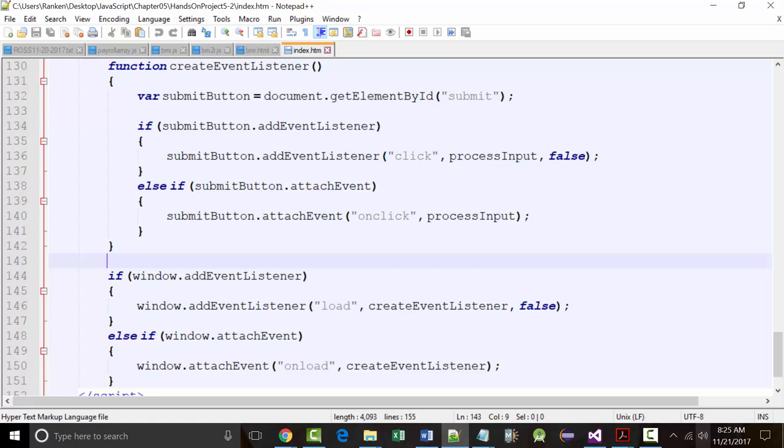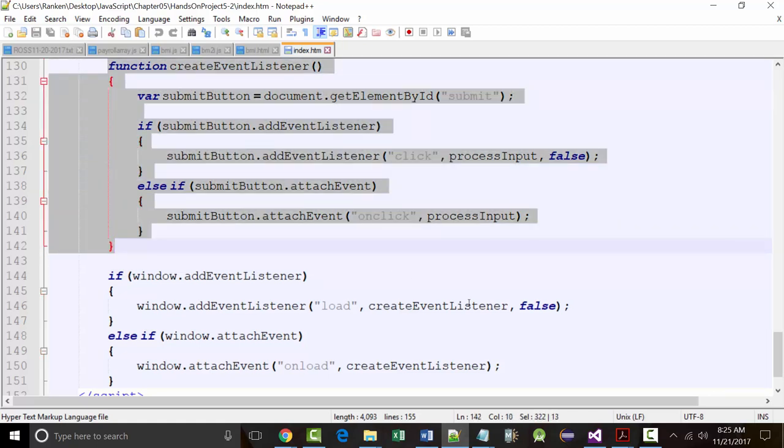The first thing to realize about this is it's not the only way of doing this. This is the way the author did it. I'm not saying it's a good way, it's a bad way. It works, which the bottom line is that's the most important thing. All right? So what this is doing, and you probably have figured that out already, is this is associating you clicking the button, the submit button, with calling the process input method. Now that should make sense to you. It should make sense to everybody in here.